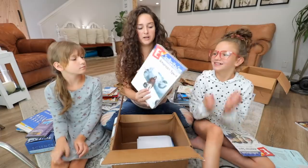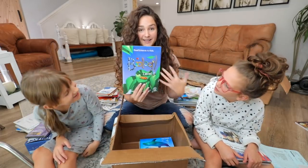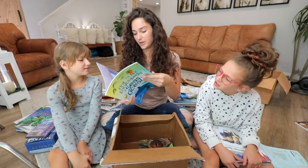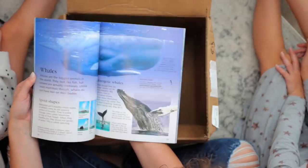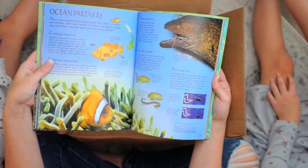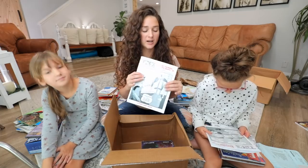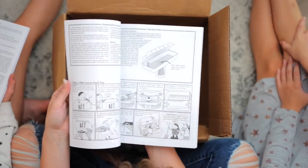Then we have the American Spirit. Is that yours? Yes. It's mine. Okay, that's Jirah's. We have more science. Another encyclopedia. More science. These books are really pretty. It's an Osborne. Ooh, look. Osborne books are amazing. Sometimes scary. See, a lot of this stuff I can even have their brothers come along and read with us. So it's really beautiful, easy to follow, easy for kids to keep entertained with these Osborne books. So these are new for me. I'm gonna be trying this year. It's called Green Thumbs. It has a lot of how to plant.